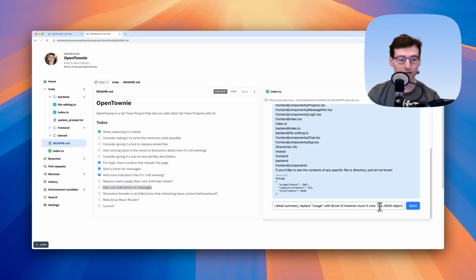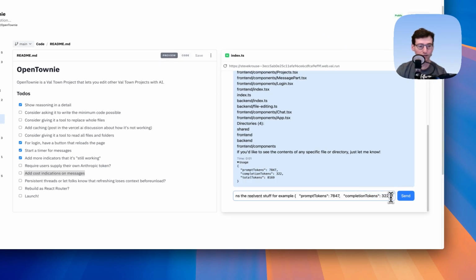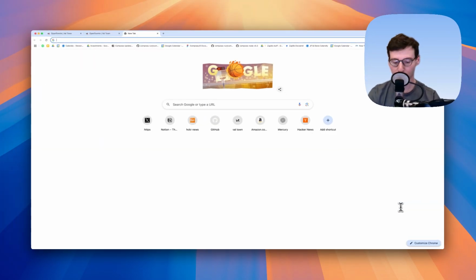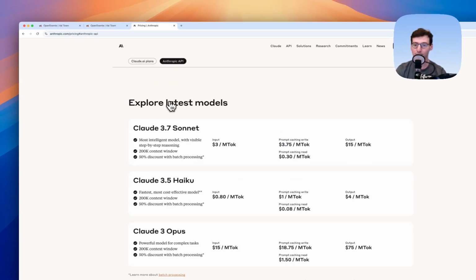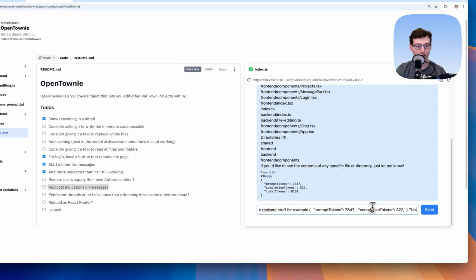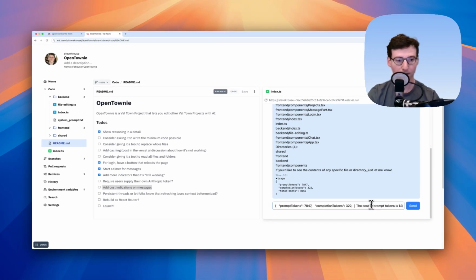The JSON object in that detail contains the relevant stuff. For example, okay, just paste it in. You won't need total tokens. And then let's go to Claude 3.7 pricing. I'm pretty sure it's 15. Well, not pretty sure, but I think it's 3 and 15. Great. So the cost of prompt tokens is $3 per million, and completion tokens are 15 per million.